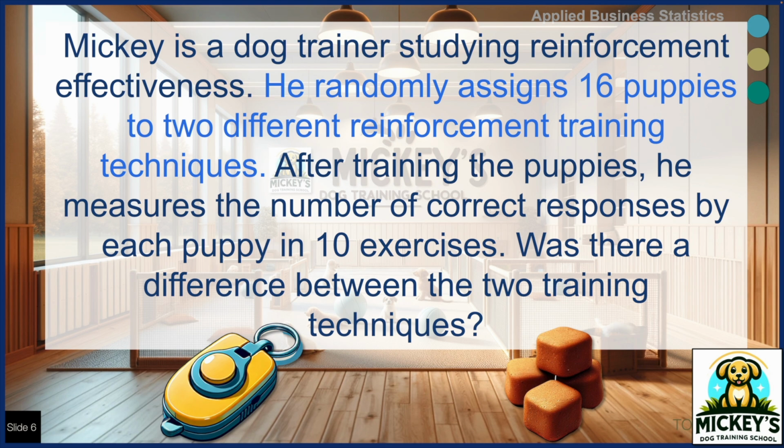And here is our research question. Mickey is a dog trainer studying reinforcement effectiveness. He randomly assigns 16 puppies to two different reinforcement training techniques. After training the puppies, he measures the number of correct responses by each puppy in 10 exercises. Was there a difference between these two training techniques?